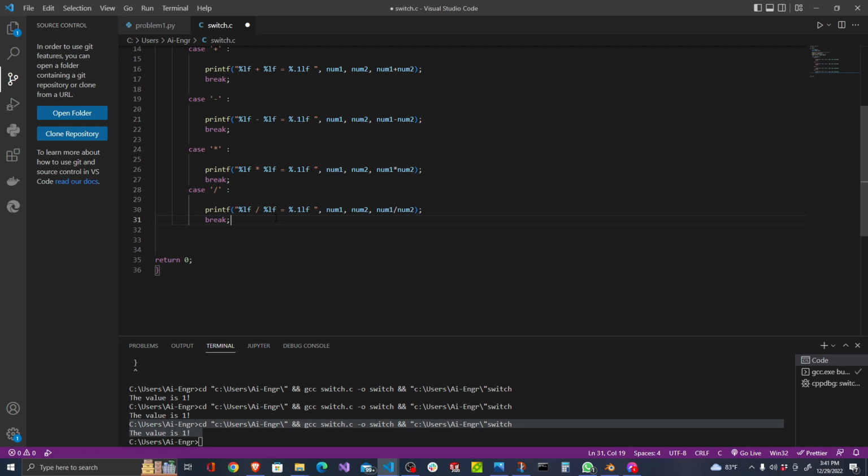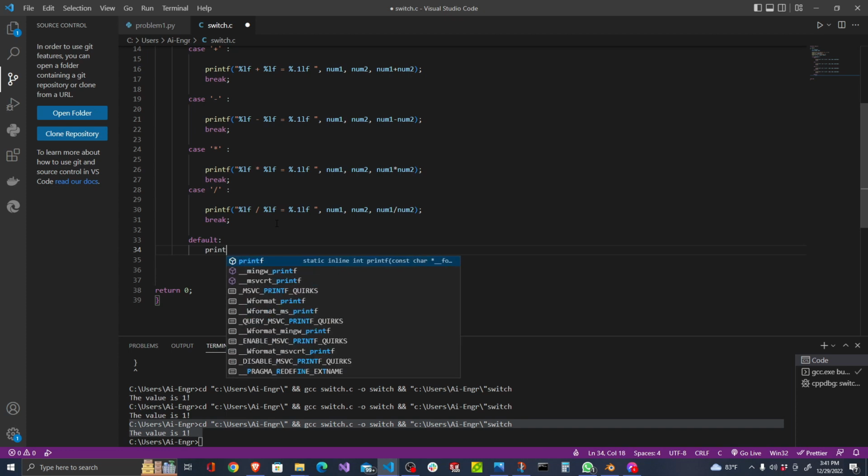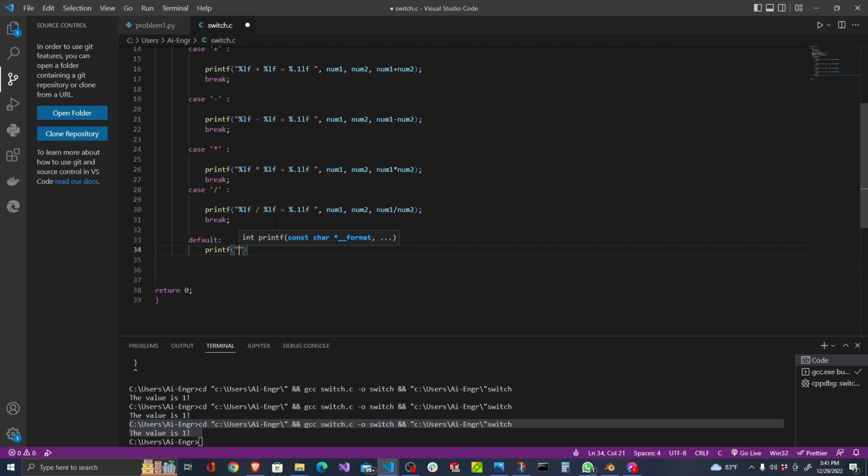And then we're gonna put some default, so that if there is an error, it will print an error: printf error, operator is incorrect. So that's it.